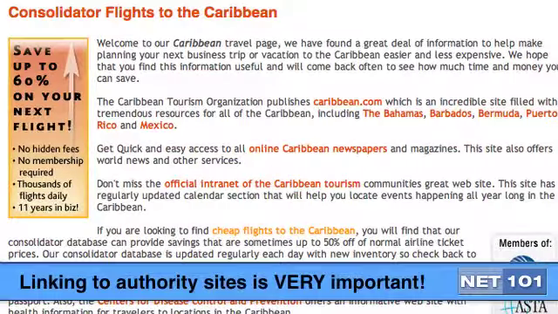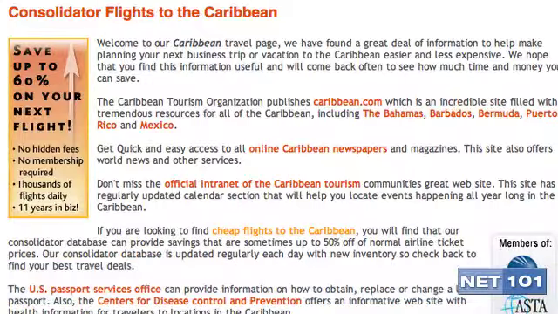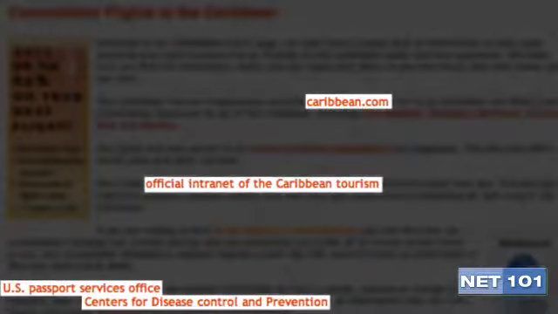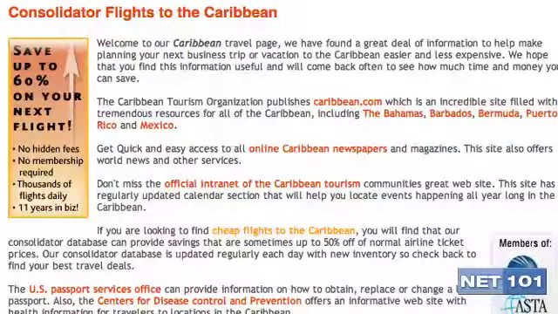Linking to other websites that are authority sites in your industry is very important. Some website owners are hesitant to link out to other websites in the mistaken belief that they would be driving people away from their website. The search engines, however, want to see that you have links to resources that enhance your visitors' experience. When you link to websites that are authorities in their category, you are enhancing the resources on your website.